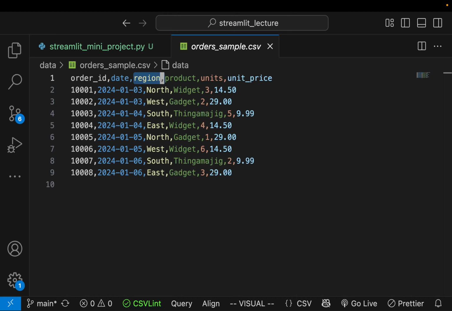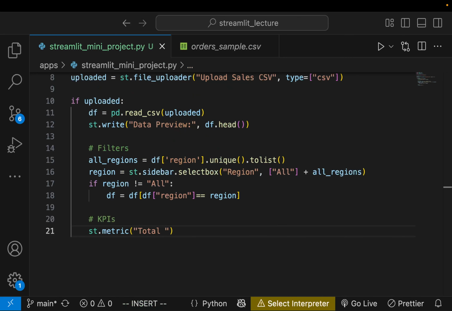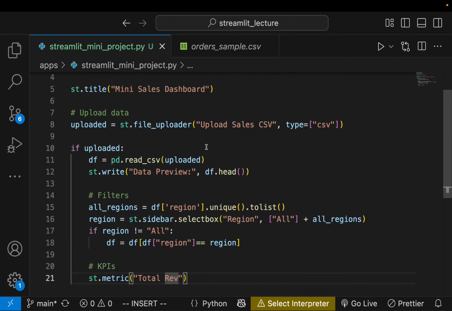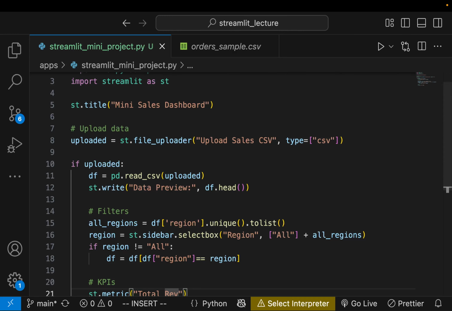Let me think here, what do we actually want to do on this one? All right, so actually to do what I want to do, total revenue down here. And if you see here, we don't quite have the revenue yet. So we need to actually calculate the revenue. Let's do that really quickly.